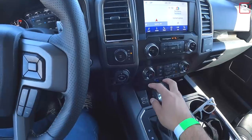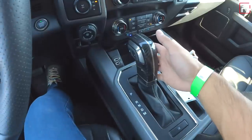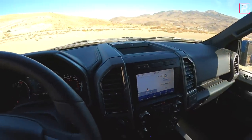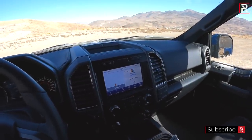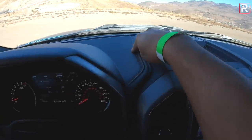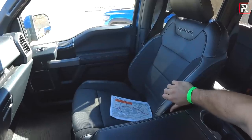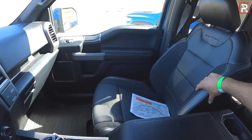There are a lot of buttons and knobs — two volume knobs, dual zone climate control, the four-wheel drive switch, and a big shifter for the 10-speed automatic. It does have lane departure alert, active steering assist, adaptive cruise control, and automatic braking. The Bang & Olufsen sound system has a pretty decent sound with about 14 speakers. Materials are soft-touch injection molded plastic with faux stitching, and the seats are specific to the Raptor. There's also a big twin-panel moonroof and a massive center console storage area.